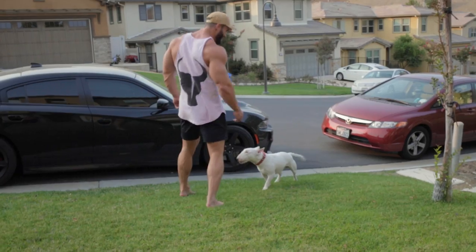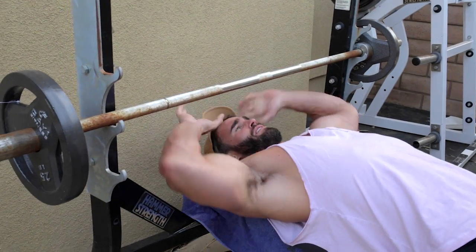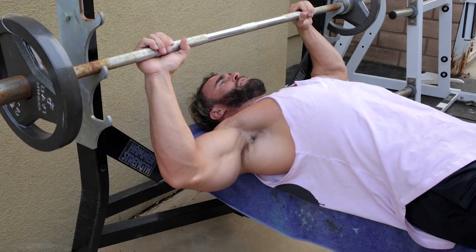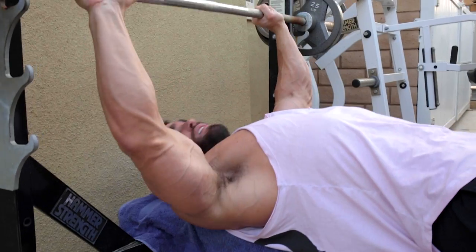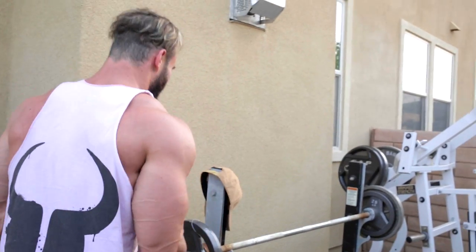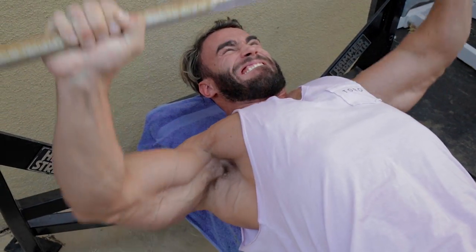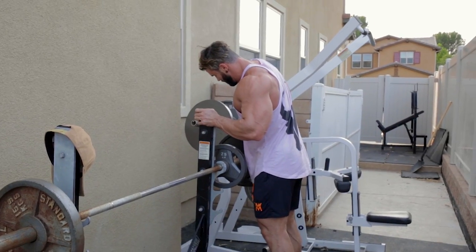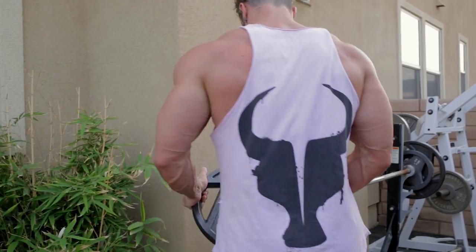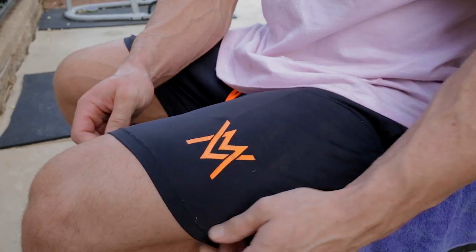Rex! Yeah, it's supposed to be white, but I put it in the wash with a red shirt. I feel it. Last set.